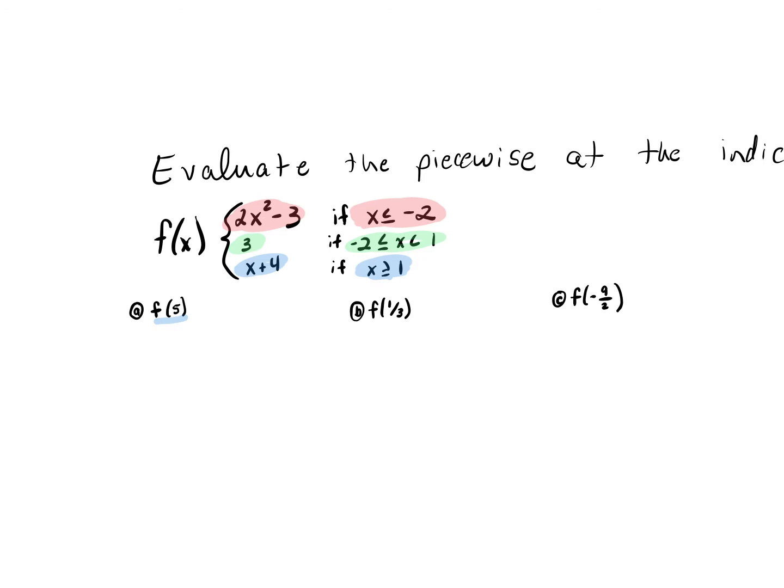All right, so look at this first question, it says f of 5. That means they want you to plug 5 into your equation. So I look at my 3 rules at the top, right? I use this top one in red when x is less than or equal to -2. I use the green one when the x that they give me is between -2 and 1. And then I use the blue one when x is bigger than 1. So if I use the number 5, where does 5 fall in that category? The red one, the green one, or the blue one?